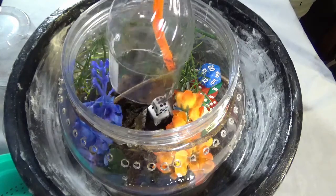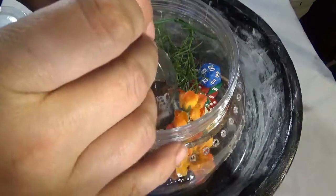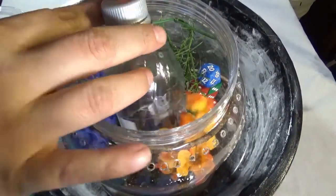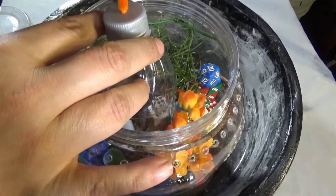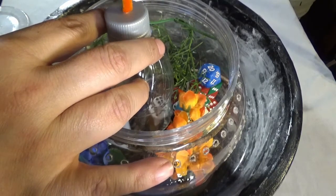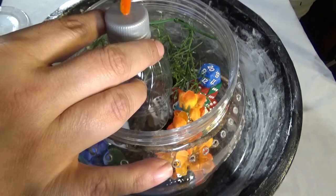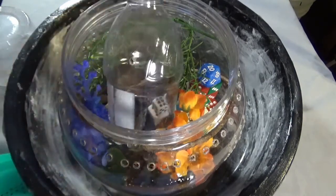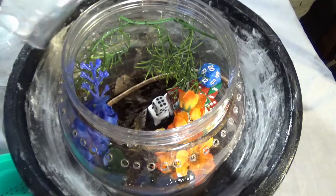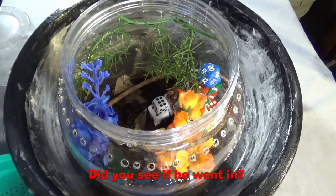Put him down in there. Hopefully he will go into one of the hides and not cause too much problem. Let's see if I can get it so you guys can actually see him. Jeez, I can't even see what's going on. He definitely does not want to come out of that top. Oh, actually, he's not even... Uh-oh. Did he go in there?